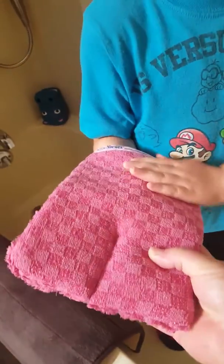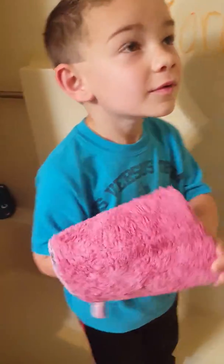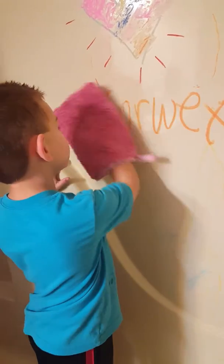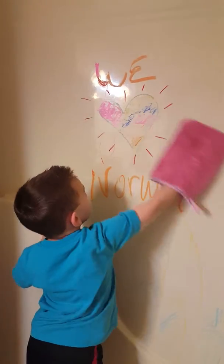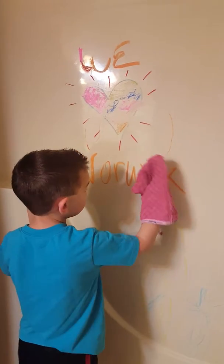Is it a scrubby surface? Do you remember what this is called? It's the bathroom scrub mitt. So whenever you guys do art projects, this is what we can use to clean off the wall and then we just rinse it. We colored with Crayola bath crayons and just let it sit for like two days.